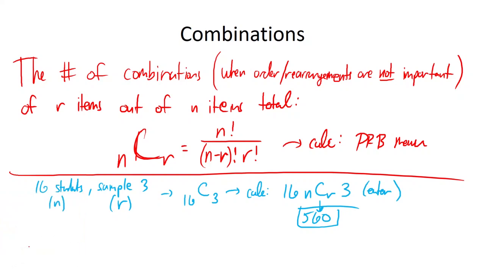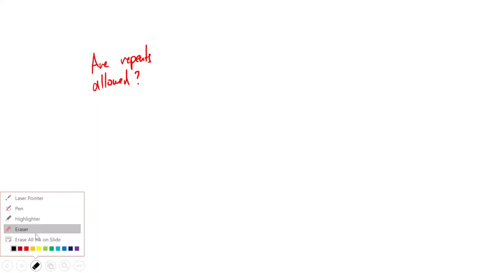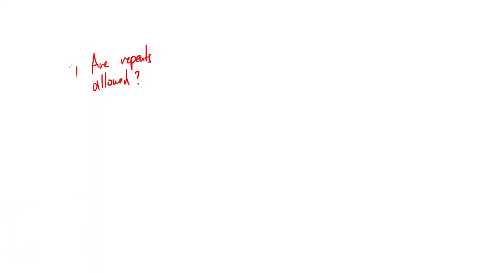But I will show you real quick. Let me draw one more thing for you. This is how I separated it out. So here's the deal. The way it works is when you're counting, you basically have to ask yourself two questions. First you have to say, are repeats allowed? In other words, is replacement allowed? Wait, I shouldn't have branched that out yet. Oops, okay. That's the first question you have to ask. I'll fix it. So, number one, are repeats allowed?